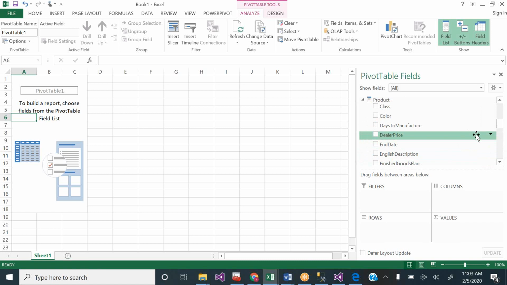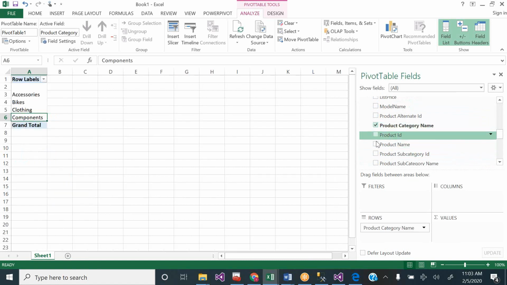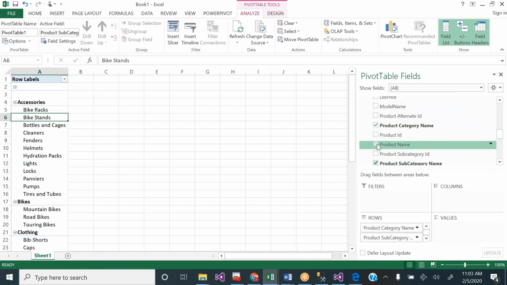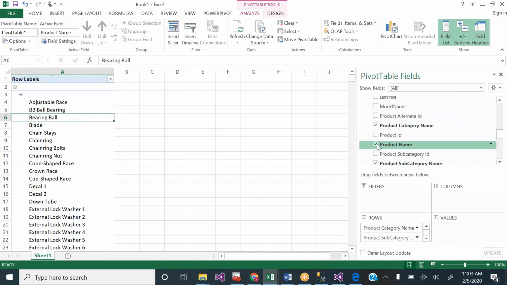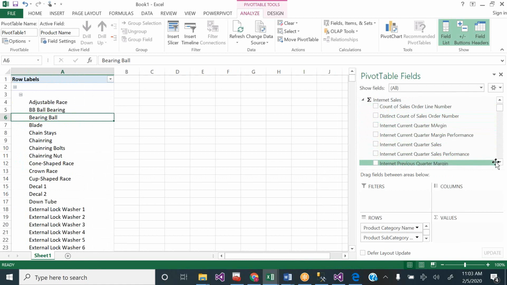So product, just go to my sales, product category name, subcategory, product name, and you go to the total sales. Let's do the sales here, right?